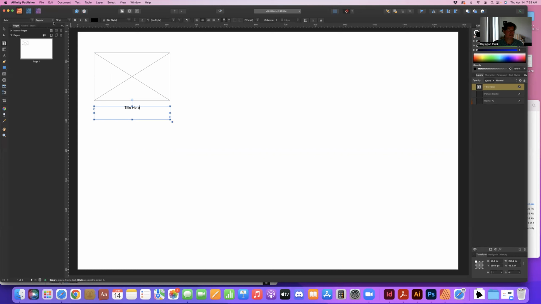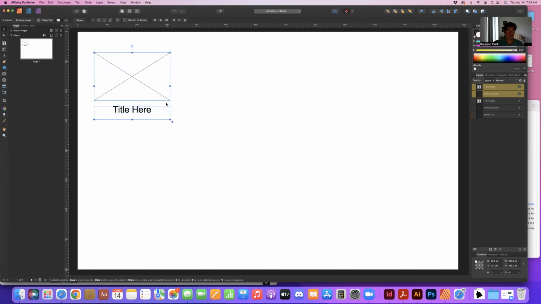And you can change the size. And if you want to copy these elements, you can copy them and then duplicate them and move them over.